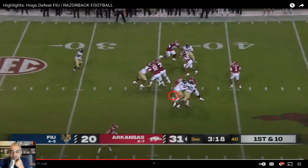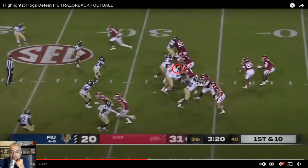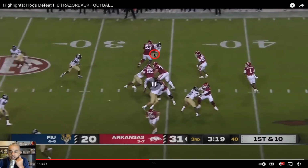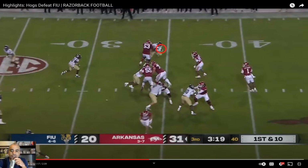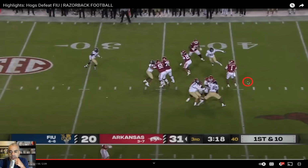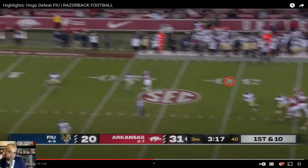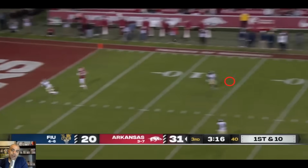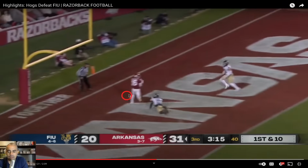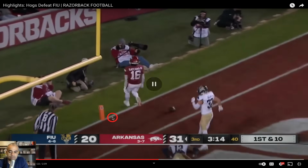Let's first take a look at this protection here. It's not bad, honestly. Yes, 53, Tykees Crawford eventually leans. But look at how far out he has his defensive end right here. Okay? Not the worst rep. Okay? It gives KJ plenty of time to throw this football deep. And he puts it right on the money for Isaiah Satania. And look at where that's placed. Bang. For him to just run underneath it. It's really good stuff.